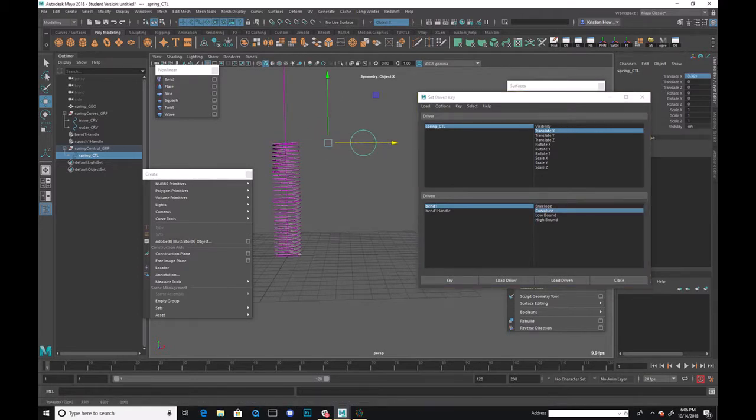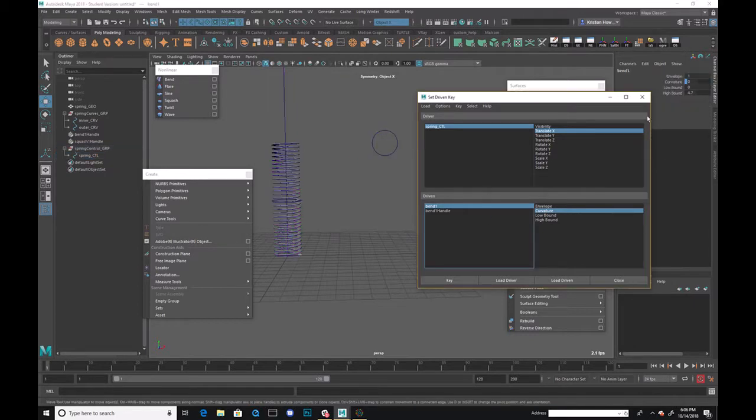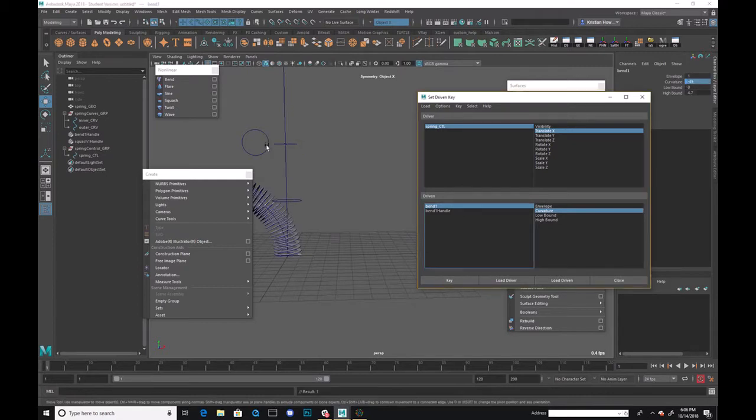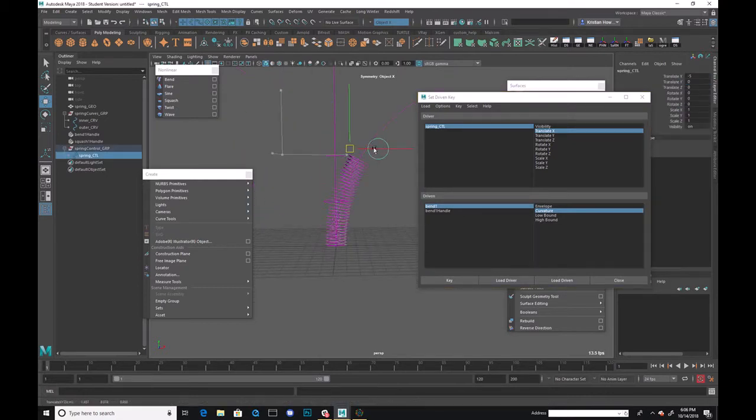I'm going to move this over 5 degrees. And we're going to move our curvature, maybe, let's go 45. Cool. Key that. And then we're going to go to -5, and we'll go -45 degrees. Nice and equal. Cool. So now we've got this controlling left and right.